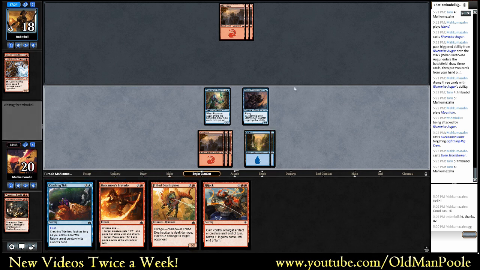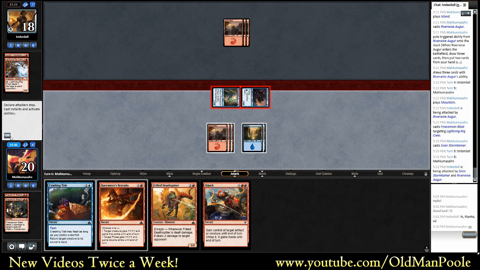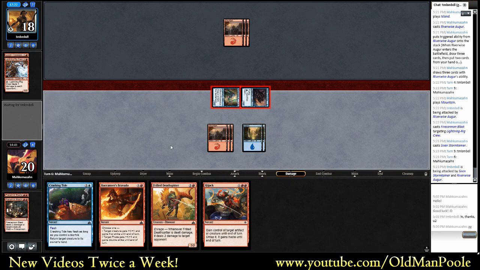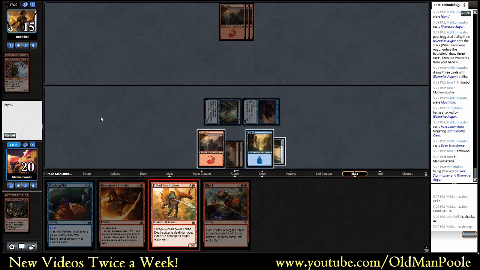Well, we don't have the fastest, most aggressive deck, but, well, sorry, we are on the aggressive side. We don't have the most aggressive draw here. But just getting my opponent on the back foot is such a big deal in this matchup, since both of our cards are so much better when we're on the attack.